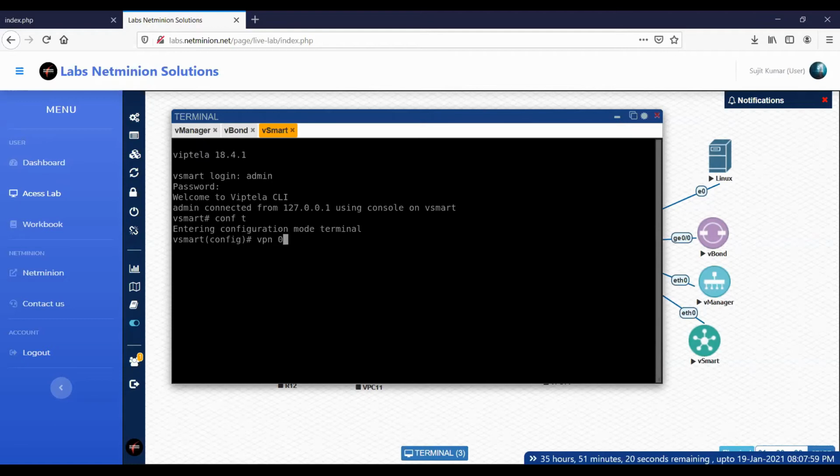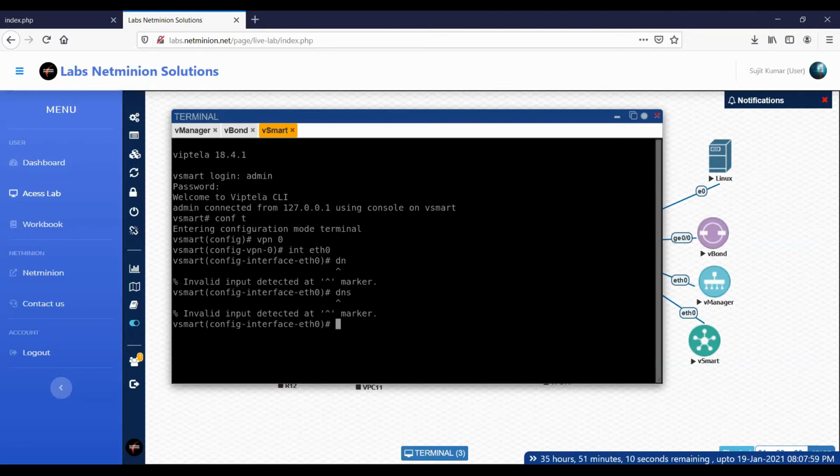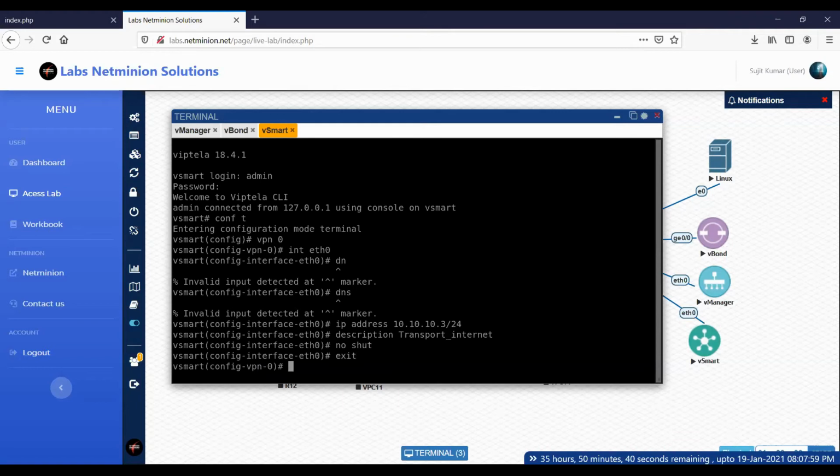VPN 0, interface eth0, IP address 10.10.10.3/24, description transport intranet, no shutdown, exit.